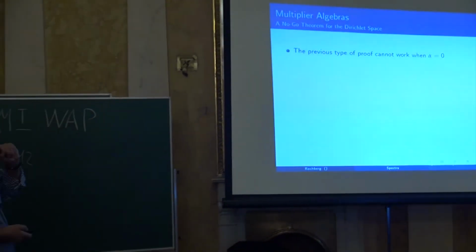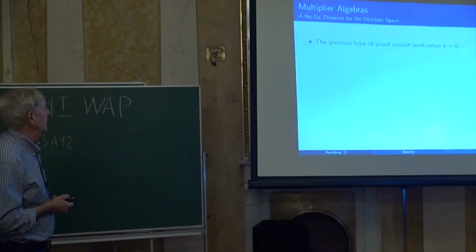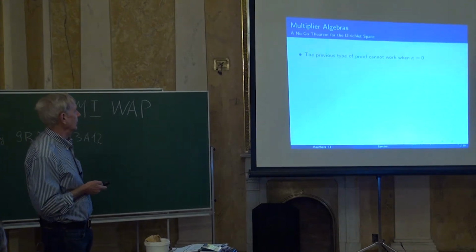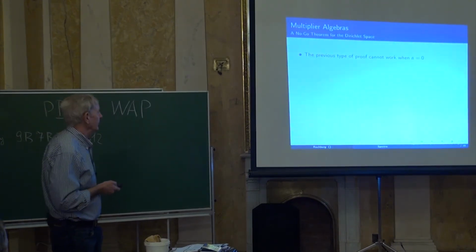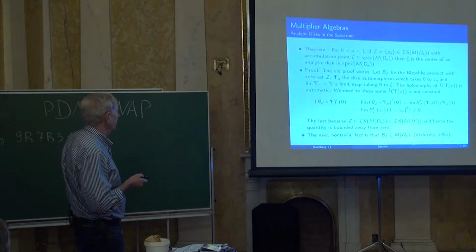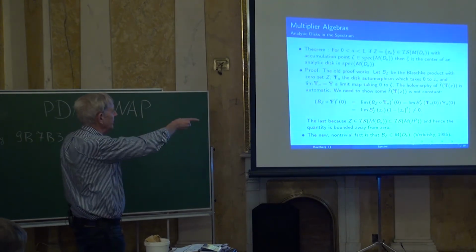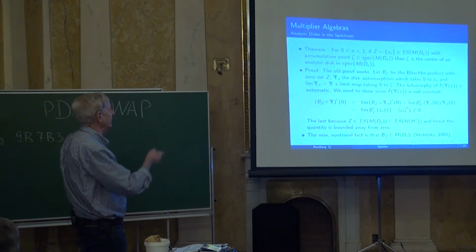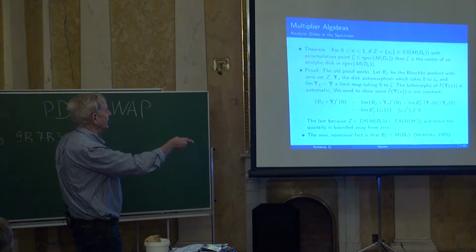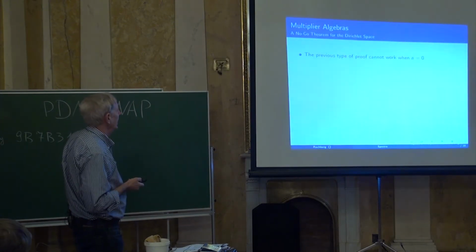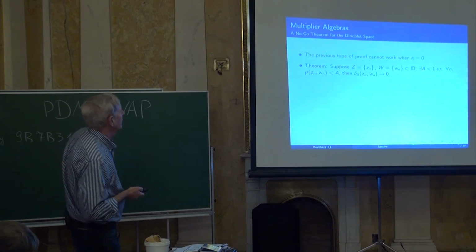The next theorem is a negative theorem. Not only doesn't this proof work when alpha equals 0, but it can't work when alpha equals 0. You can't have a theorem like that when alpha is 0. What does "like that" mean? We want to map into the maximal ideal space with certain properties, so we take these maps from the disk into itself. They're marching off toward the boundary, and then we take a limit. And that's not going to work in the Dirichlet space.